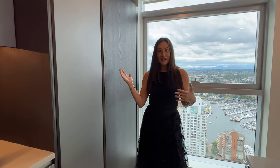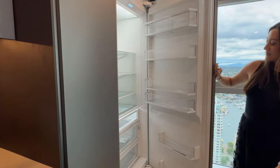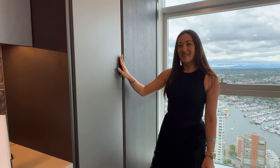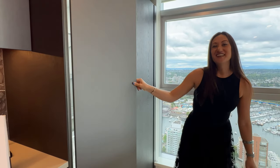Now let's check out the refrigerator and freezer. You may think this looks like a regular pantry, but it's not — we have a wood finish here. Look at this SubZero refrigerator: nice and big, nice and large with lots of space. This side is actually the freezer — it's long and quite large. Any feature you need to host a great dining experience, you'll find it here in the heart of the home.